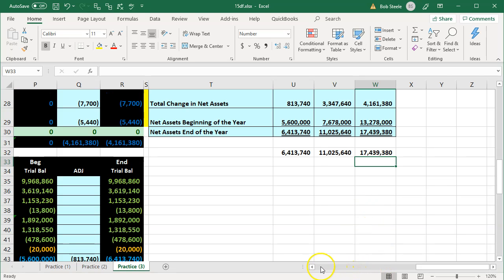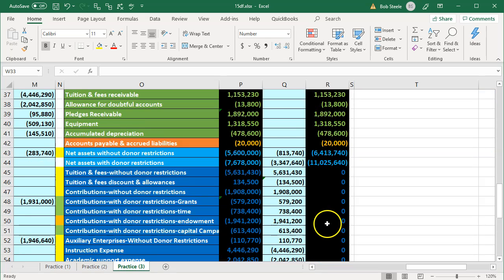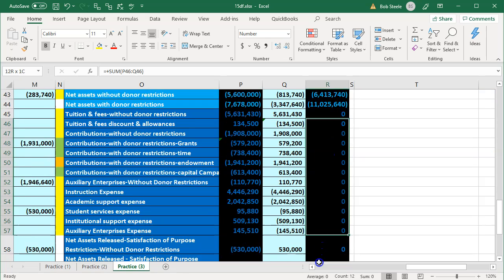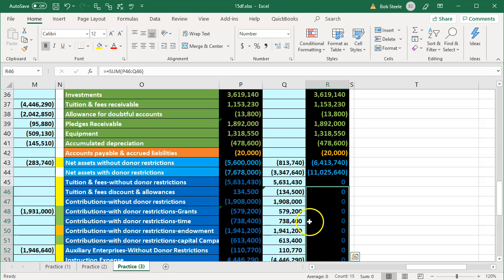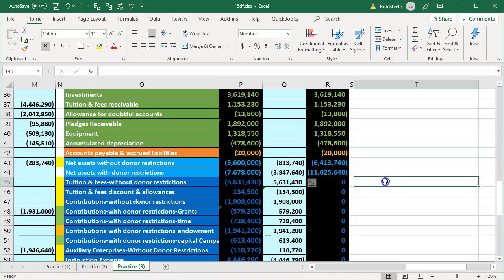So that's going to be equivalent to, after we closed out all the temporary accounts, we closed it out to the net assets accounts. And there's basically our net assets, which tie out to the ending numbers that we have on the statement of activities. As we tie the statement of activities, the change in the net assets to the ending net asset numbers.